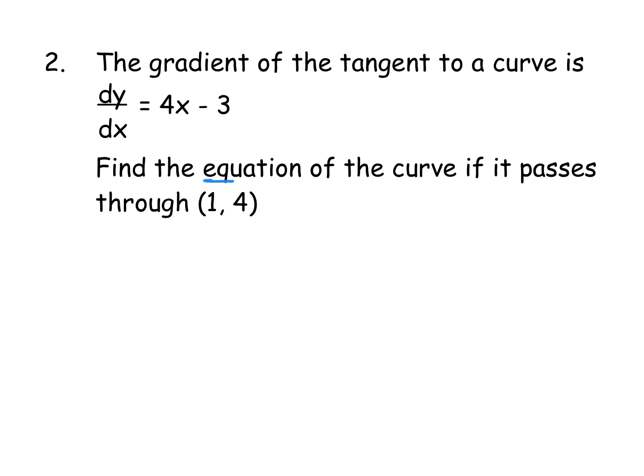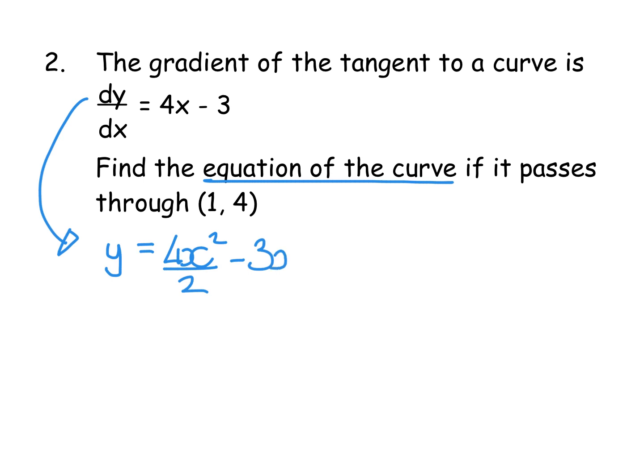So remember the equation of a curve normally always starts y equals. So it's wanting you to go back to y equals, which is going from the differentiated line back to what you started with. So we're going to go to y equals, we're going to increase the power. So it becomes 4x squared. Divide by the new power, so divide by 2.